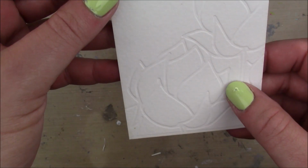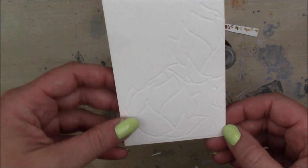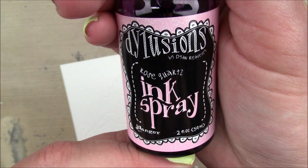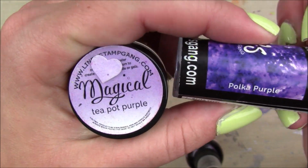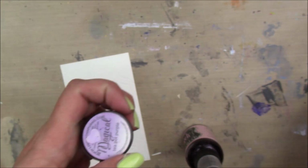So I have a piece of watercolor paper that I cut down to 3x5 index card size, and I dry embossed using a Joggle stencil onto my card. I have some rose quartz dilutions, some Magicals in Teapot Purple and Polka Purple, and those are by Lindy's Stamp Gang. And I'm going to do a little bit of watercoloring on the background of my card.